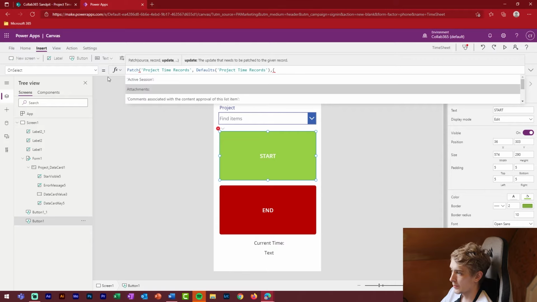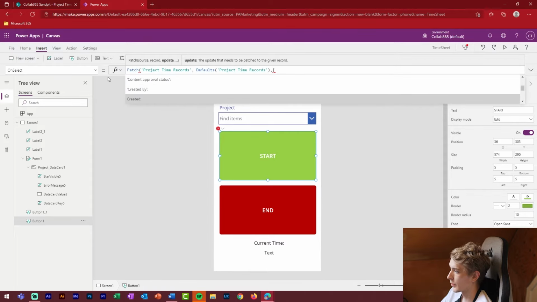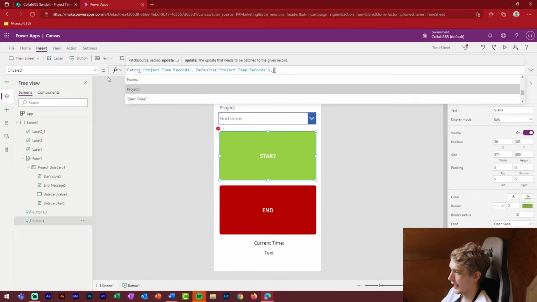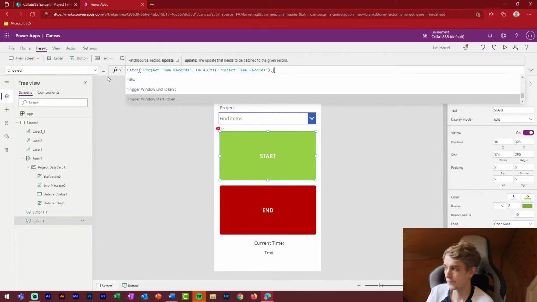We have the attachments, which was already created by default. We can see things like the end time. If we scroll down even further, we can see that we have the project and the start time, the time spent, etc. So this is how we're going to populate that information.